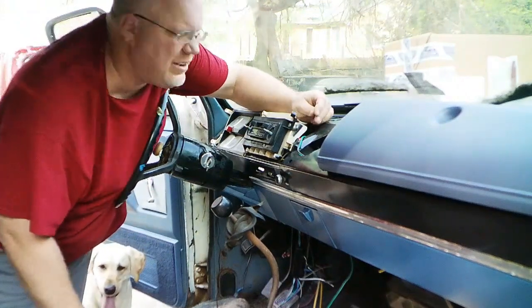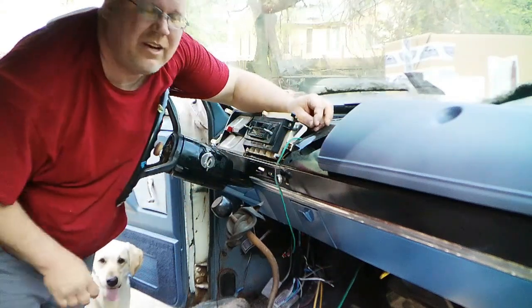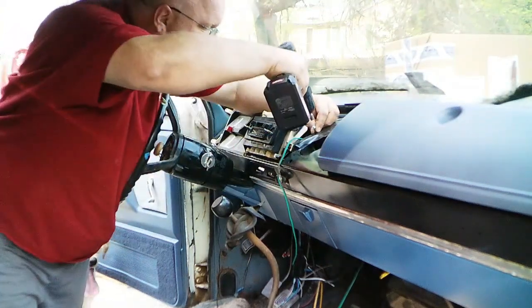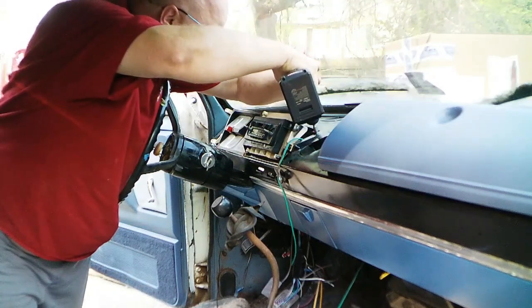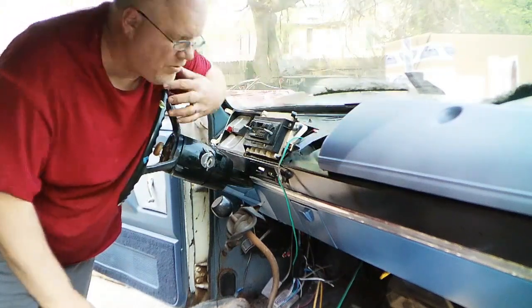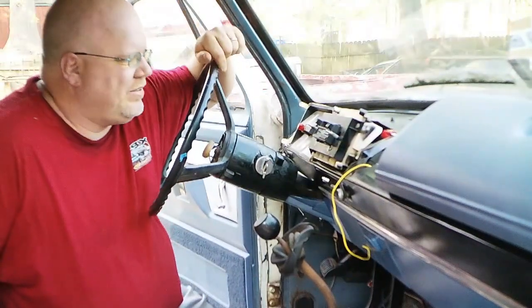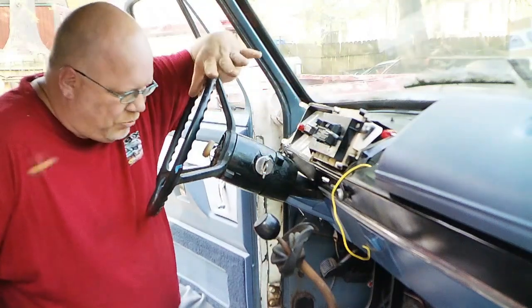And to ground the radio, I'm going to take advantage of all this area here that is covered up in sheet metal or covered up by the dash. It's going to go right there, a nice and easy to get to spot. And put a self-tapper right there, and she's grounded. Alright, so this is a pretty big milestone, at least in my opinion it is. Got the area behind the dash wired up. I got the wires tucked.